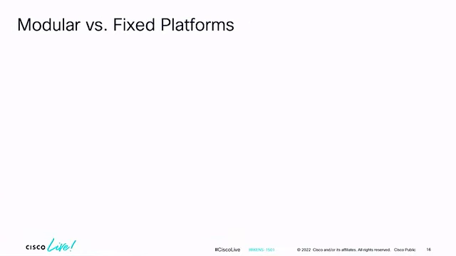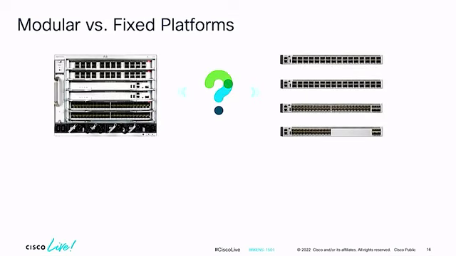Okay. The other thing you often look at is modular versus fixed platforms. Now, I came up on the Cat 6K, so I was a modular platform guy. Sean came up on the Cat 6K as well. He's kind of a modular platform guy. I've talked to a lot of customers that are absolutely dead set against modular, or they're dead set against stack. It tends to be a little bit of a personal preference. But for us, we don't really care which one you put in these various layers. There are some advantages and disadvantages to each, right?